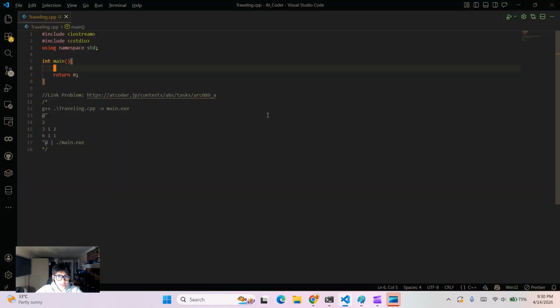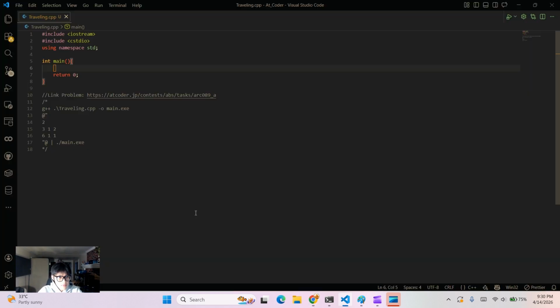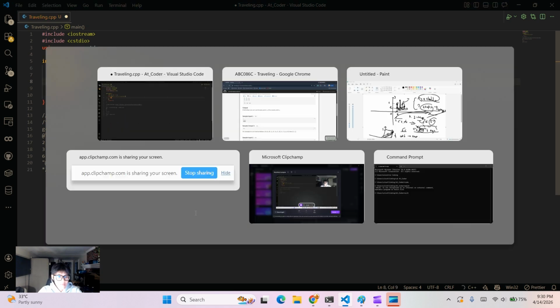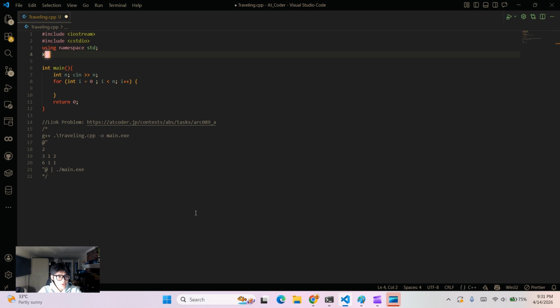So firstly, I'll have to input the numbers. They're all integers. Let me create a struct to store a position.